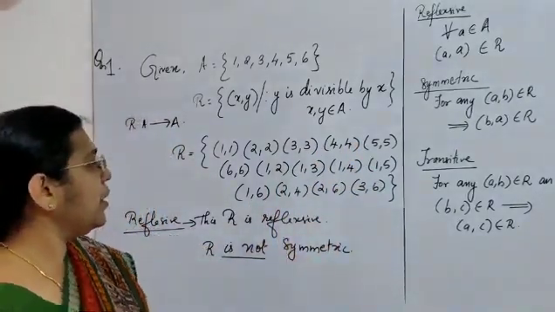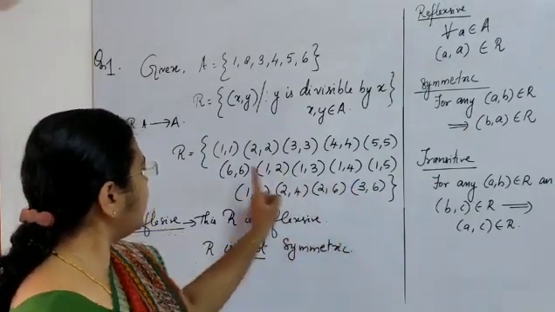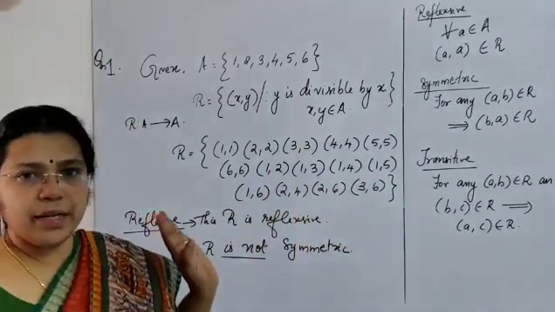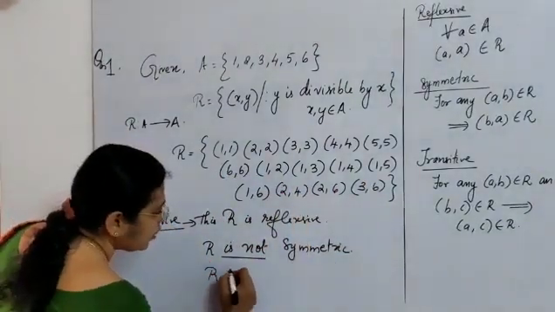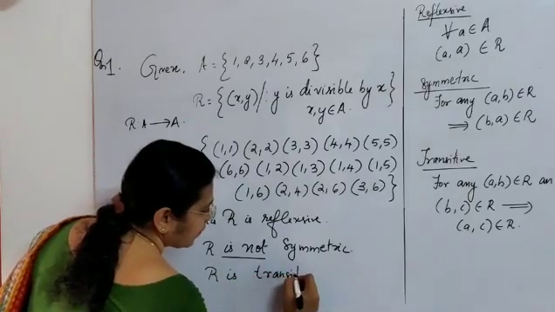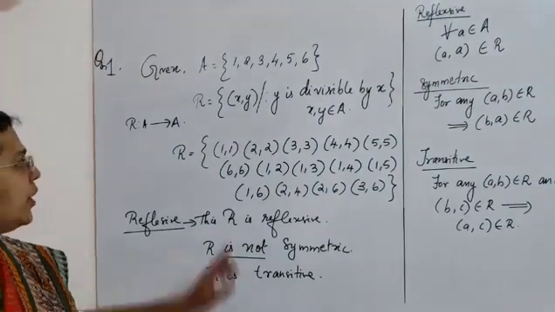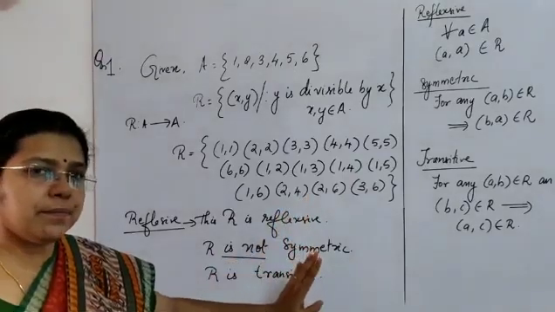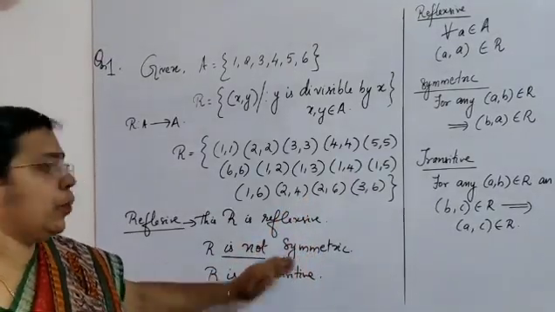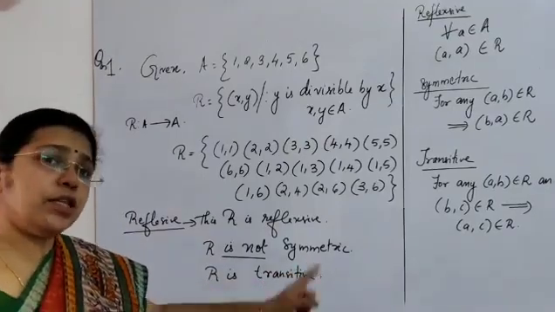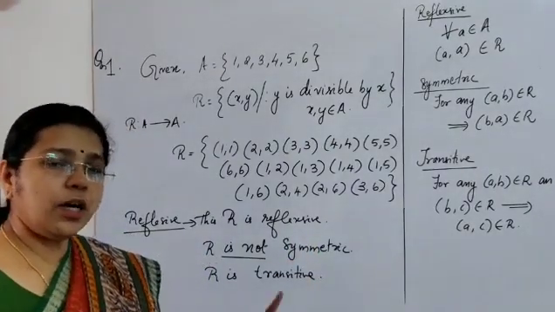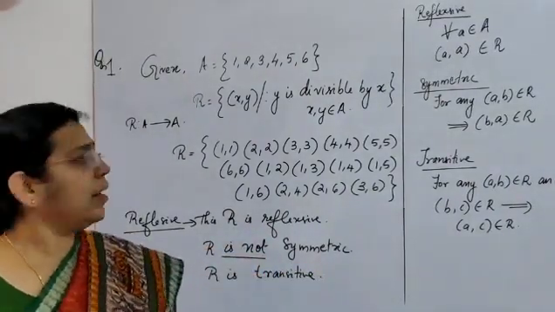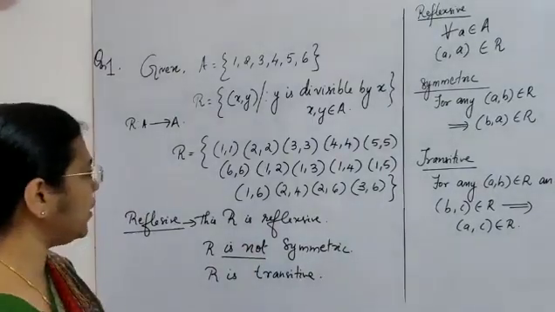So what can I say from here? If you check (3, 6), with 6 you have (6, 6). That is (b, b) again, not (b, c). So it is not contradicting anything. Therefore, R is transitive. So when we check for equivalence relation, are all 3 conditions satisfied? No. Only 2 are satisfied. So this is not an equivalence relation. It is reflexive as well as transitive, but it is not symmetric. I believe you understood this. Just go through this once again.